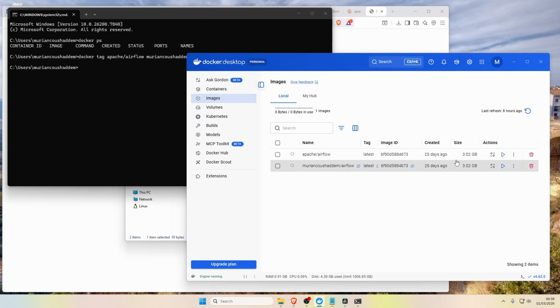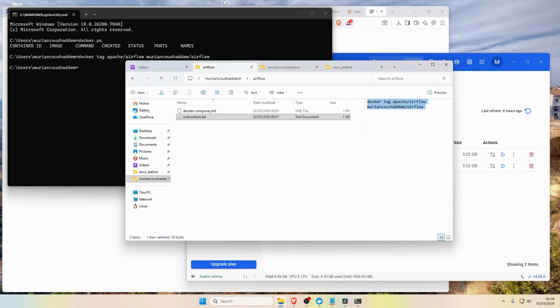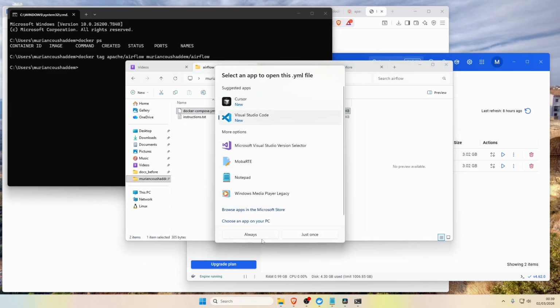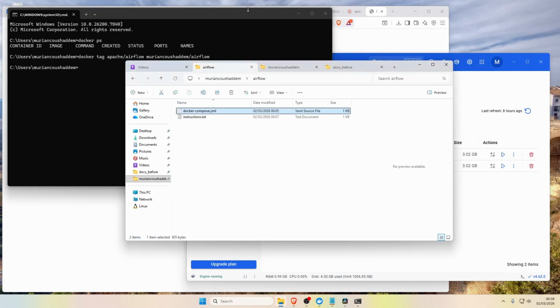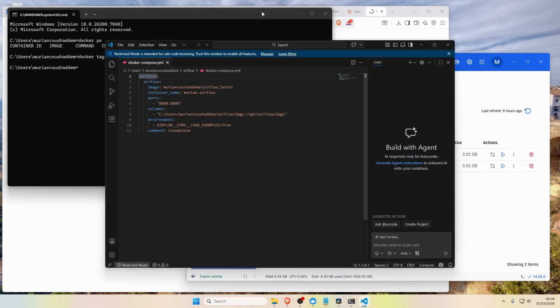We have a new image which is the same, and now we want to do the specific configuration. Let's say we want to open it with Visual Studio Code and use Airflow.